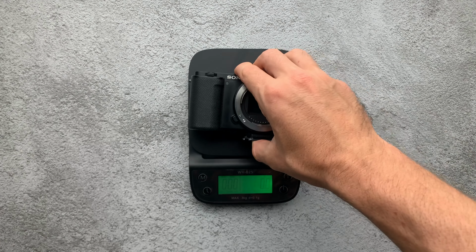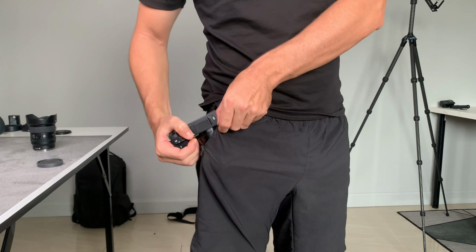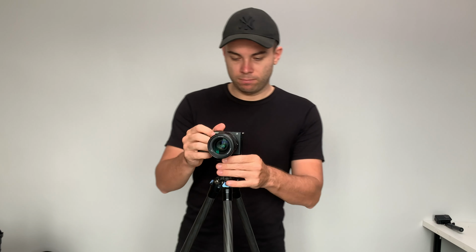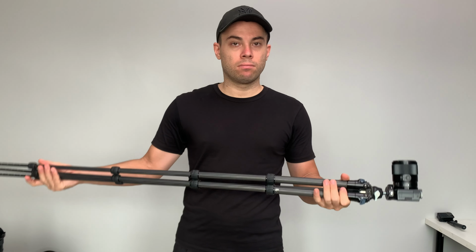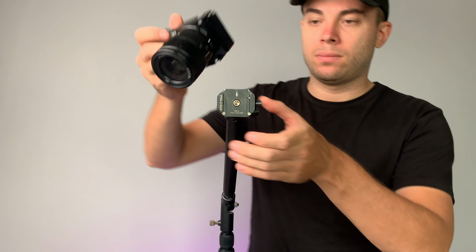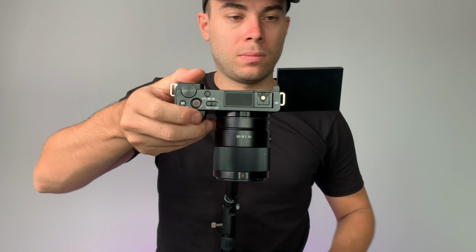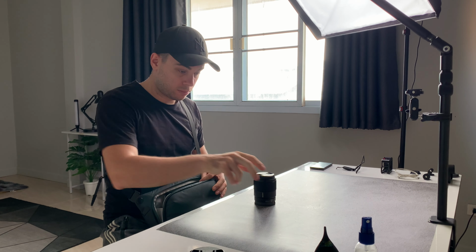The ZV-E10 weighs only 364 grams and is so small that even with a lens attached, it could probably fit in your pocket. The small size also helps when mounting it on tripods, gimbals, or desk mounts. You won't need to buy a large tripod to provide stable support. Almost any compact gimbal should work with it, and using it as an overhead camera is a breeze. Not to mention that it fits easily into almost any bag, even with a lens attached.